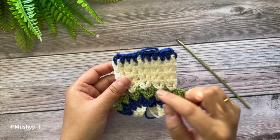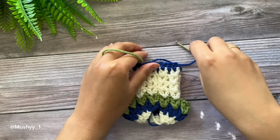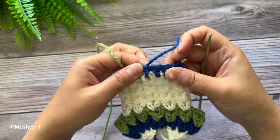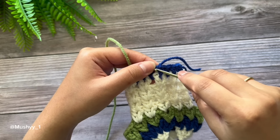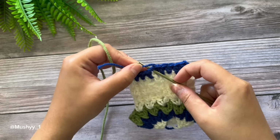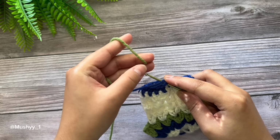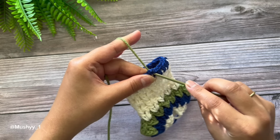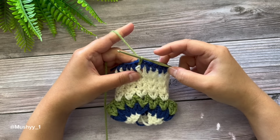For our next round, I'm going to use the same green color yarn that I used in round 3, and I'm going to attach this yarn into the same place where we just joined our round. So right here into this space. We'll just insert our hook into the space, keeping the yarn tail above our work to hide it. And I'm going to attach this green yarn by placing it behind our work, yarn over, pull up a loop, yarn over and pull it through to work a slip stitch and to attach this yarn.